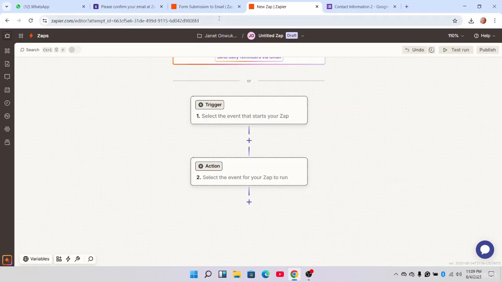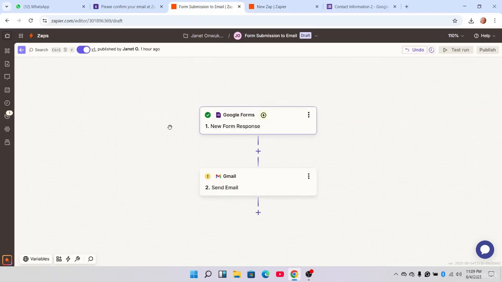So let's go over to what we created before. This is it. We took an example of creating a new Zap, and our trigger was: when anyone fills out a contact form, let them receive a message via email.